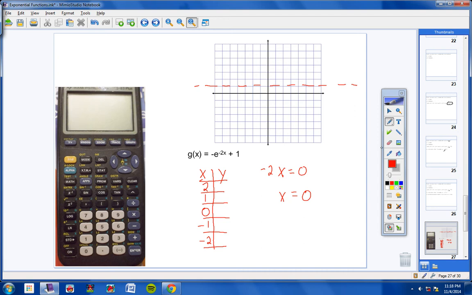Now, here's how you type this in your calculator, okay? Watch carefully. First of all, you want to hit y equals right here, okay? Now again, if you want to leave in your other two functions, that's fine, okay? Just make sure the equal signs are not highlighted for those other functions. Okay, that's up to you.